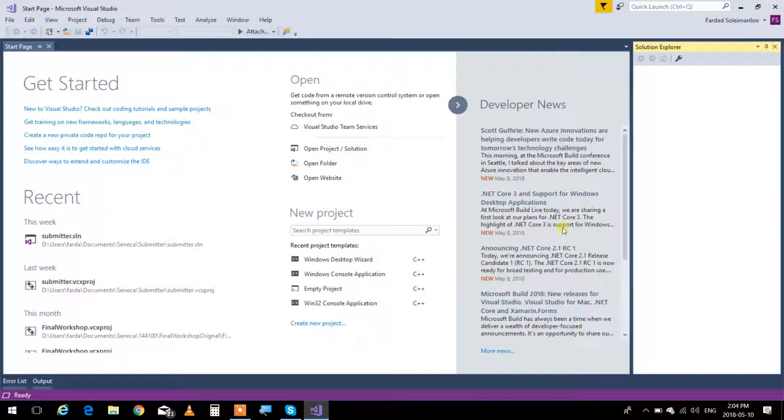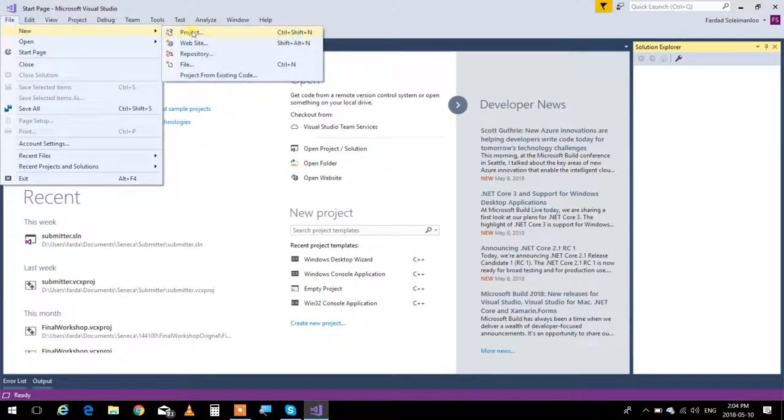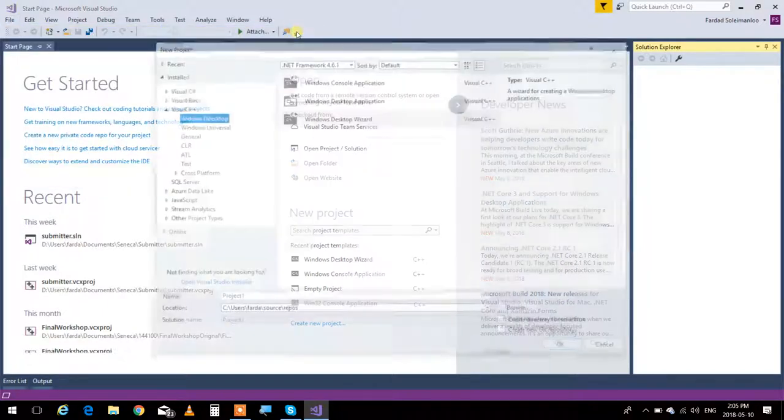I'm gonna go through it with you. We're gonna do it one by one. So the very first thing you need to do is to click on File, New, and then Project. Take a look at the right side. It says Control Shift N. Every single common thing that you do has a shortcut key. So if you want to create a new thing, instead of this, you could just hold Control Shift and press N. So get used to that. It's helpful. Mouse is very slow. So you do that, and it comes up.